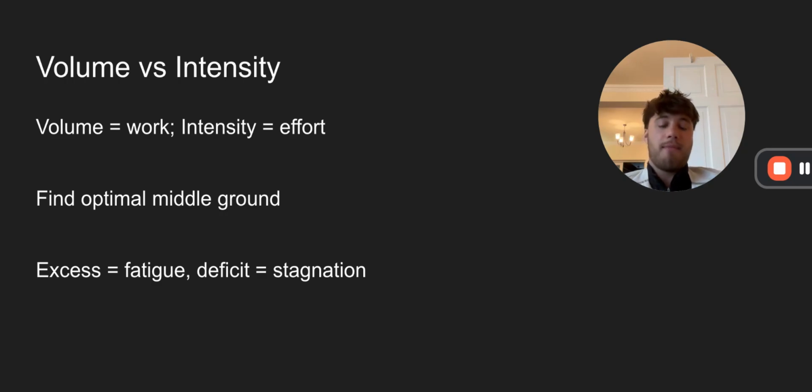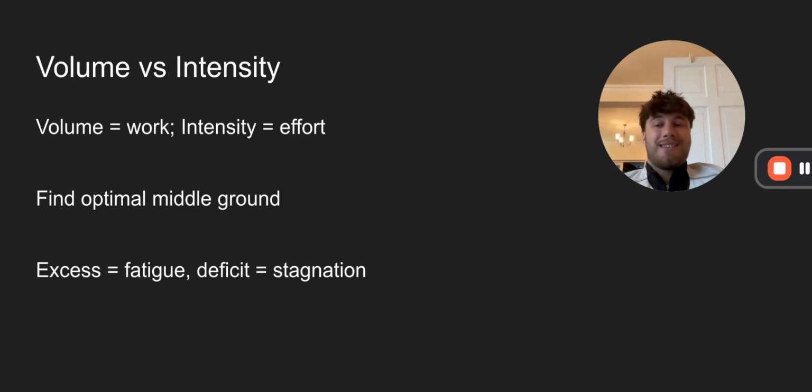Or if you're coming round to like your fifth, sixth set of a chest press, and you've done 3-4 sets of good quality work, those last two sets are fluff. Yeah, they're not going to be any conducive to hypertrophy. You're burnt out at that point. There's no point doing it. All you're doing is racking up your fatigue meter, which is going to lead to you deloading sooner, which is going to lead to you losing gains. Not losing gains, but not making the most gains you could be. So you need to find the optimal middle ground, pretty much.